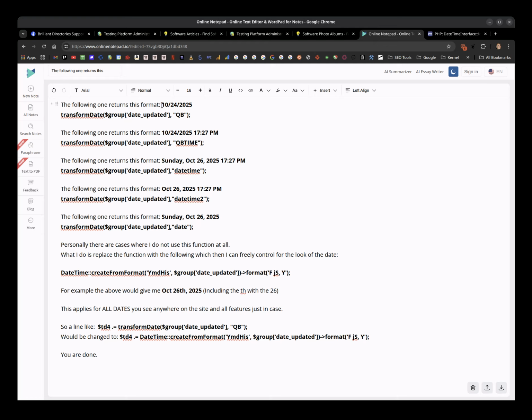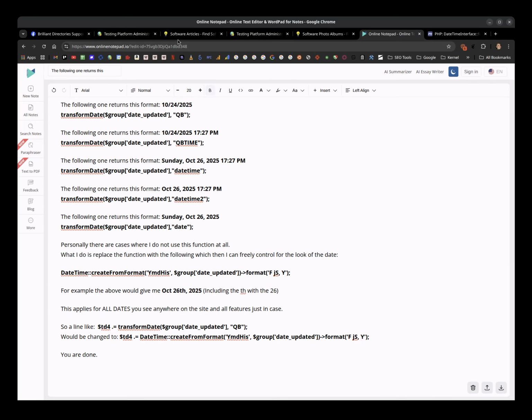So let's say that we have a format like this. If we want that typical format for some date that you have, you would use this. If you want to modify that format so it looks like this, then you would be doing this thing here. We're gonna do it right now so you understand what I'm talking about. If we want this format, you would use this here. If you want that format, you would use this here, and so on and so forth. There's a custom one that my team does, which actually offers you more flexibility, and I'll go over that in a second. But I want you to have the notes here.